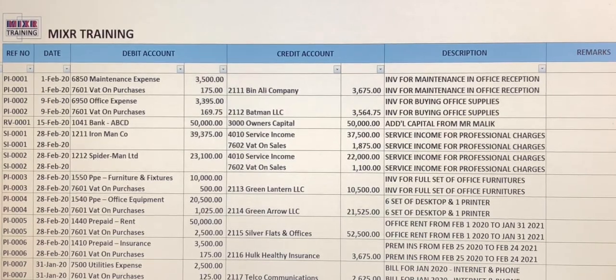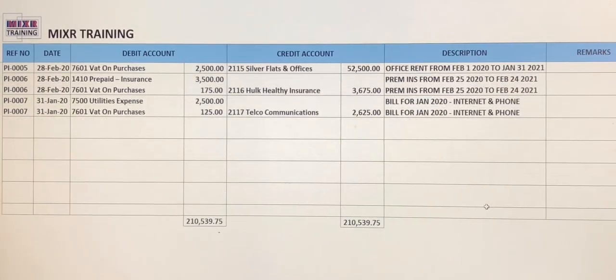After gathering all documents we need and after checking all of this, we don't have any invoices to enter, at least for now. So what we will do next is we will make our adjusting entries.